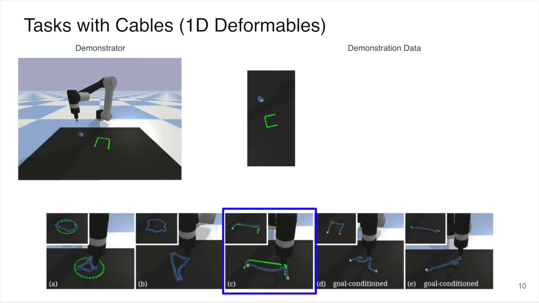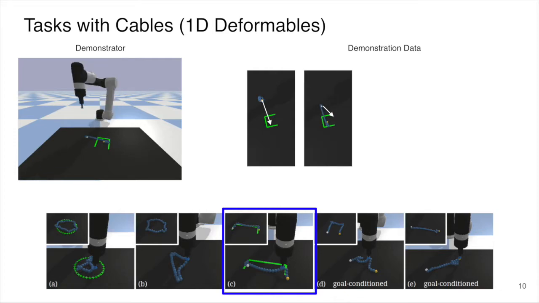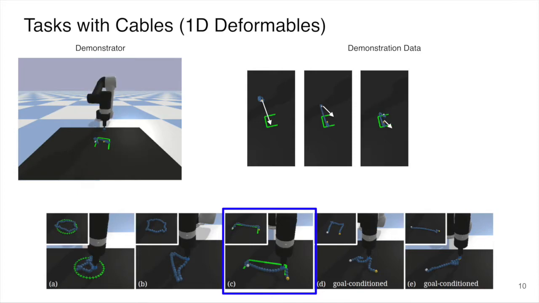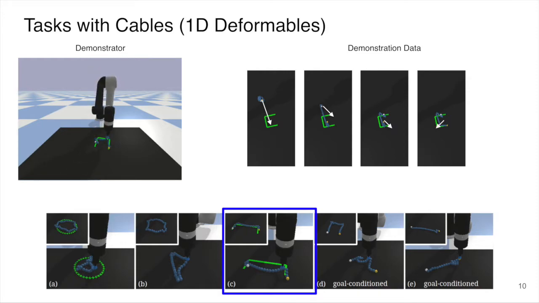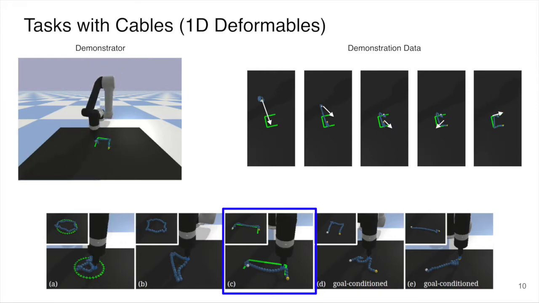Given this, the robot must perform a sequence of pick-and-place actions to get the cable to be aligned with the target zone, which it does sequentially, action by action, by trying to correct for the largest discrepancy between the current cable and the target zone. In this case, after 5 actions, it successfully gets to the target, and the demonstration data that would be provided to a learning-based algorithm would consist of 5 pairs of images and actions.